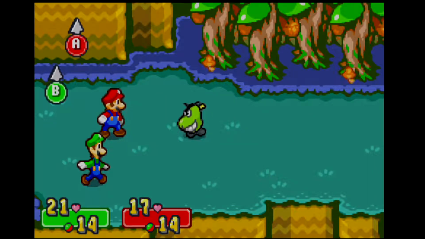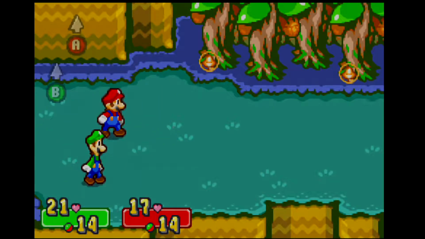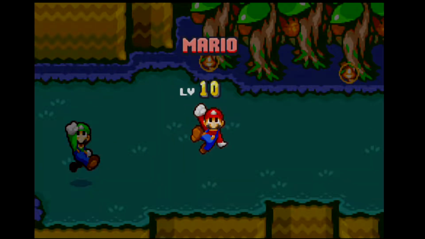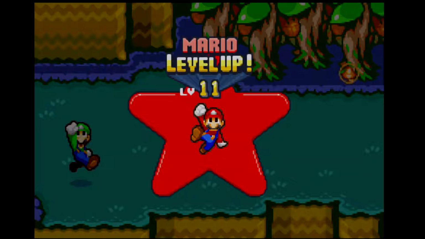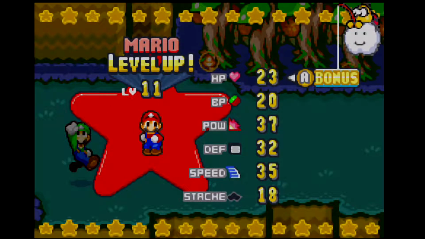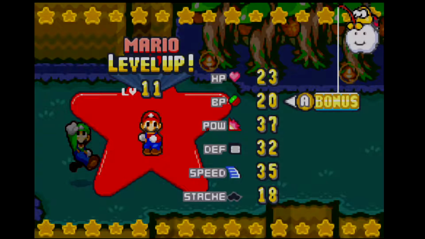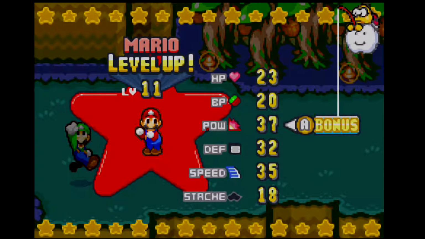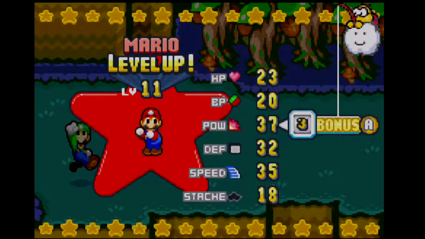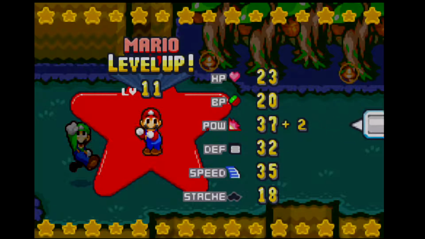Oh my God, again? Are you kidding me? This is just the second battle. What the heck? All right, let's go for the gold beanie. Come on, Mario. Come on, Luigi. Boom. Yes. Again. We get so much experience and another spike pad. And we leveled up. Oh my God, this episode's turning out amazing. I'm screaming so loud and I can't believe it.